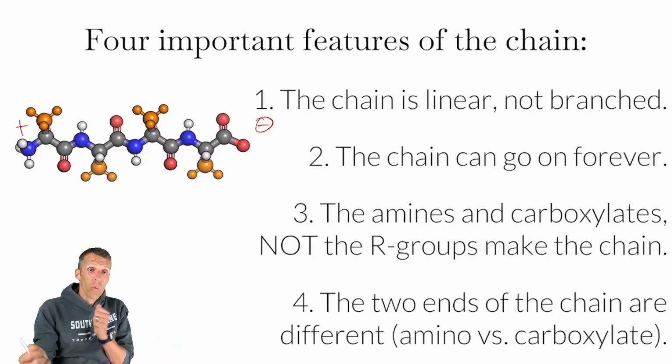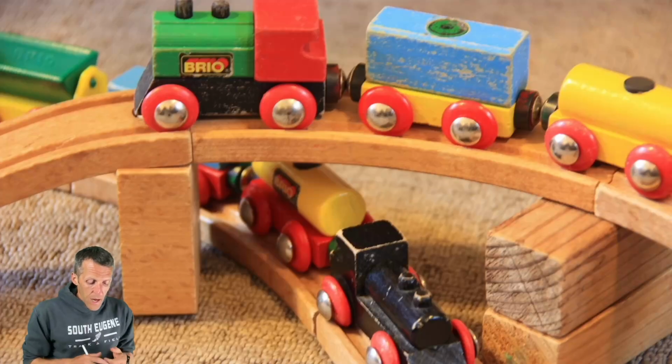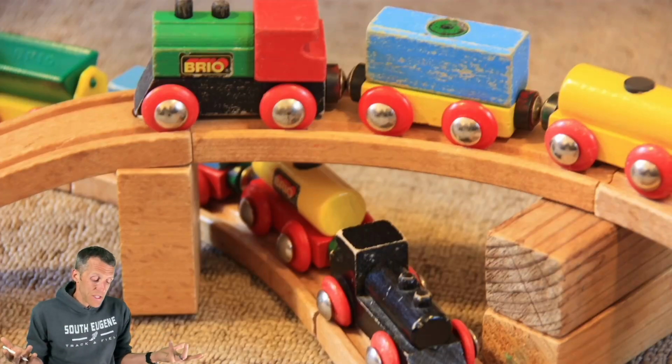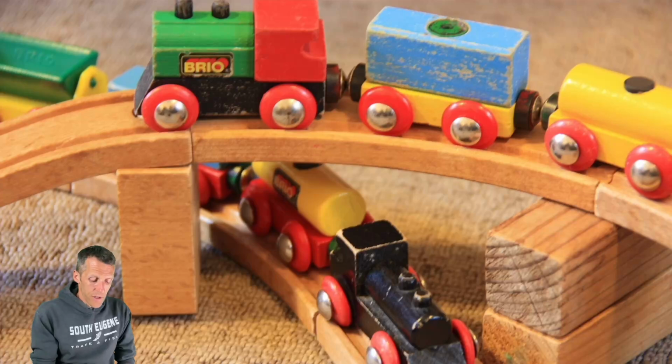We can tell basically which side of the peptide we're looking at based on which group is there. And I think a good physical analogy for this is actually Brio trains. I don't know if any of you grew up with them, but I certainly did. And what Brio trains are is they're wooden train cars that are joined by magnets. So there's a north end of a magnet, a south end there, a north end, a south end, etc. And this is a really nice analogy for proteins for a variety of reasons. First of all, there's directionality to it, right?